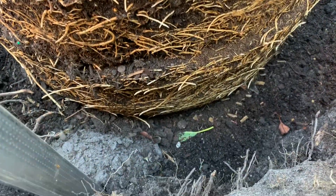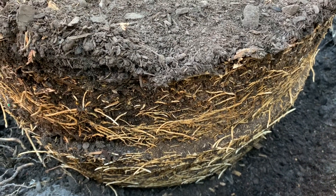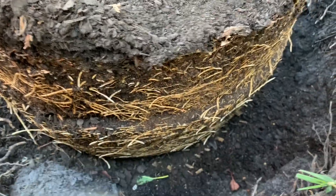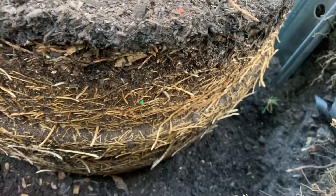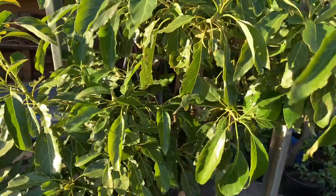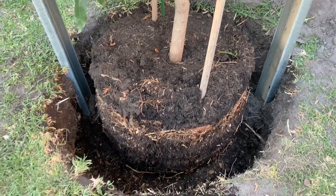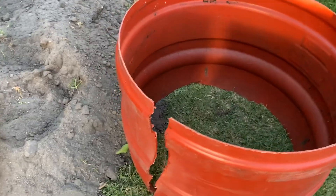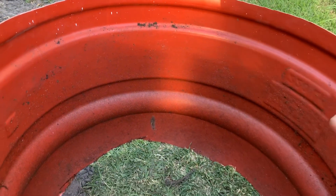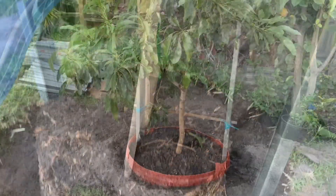Look at the full size of those roots — no wonder the tree is doing so well! Exactly one year since I transferred it to this pot. It's very amazing — very exciting. Hopefully the tree is happy. We put stakes on both sides and tie them so the tree can't move much and won't disturb the roots. This pot was hard to pull out because it wasn't smooth — it had bumps — so it wasn't good.